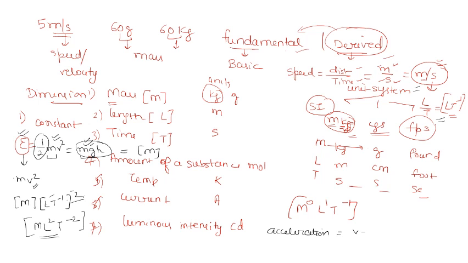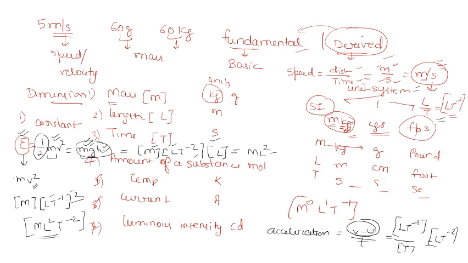Change in velocity upon time. So if change in velocity has the unit meter per second, that means LT^-1, and this is time here, so it will be LT^-2, right? And height is of course a length, a distance, so the dimension will be L. So it will be M, there are two L's, so ML^2 T^-2, and you can see this is the same as this. In this way you can find out the dimensions, and you have to exclude constant terms completely.